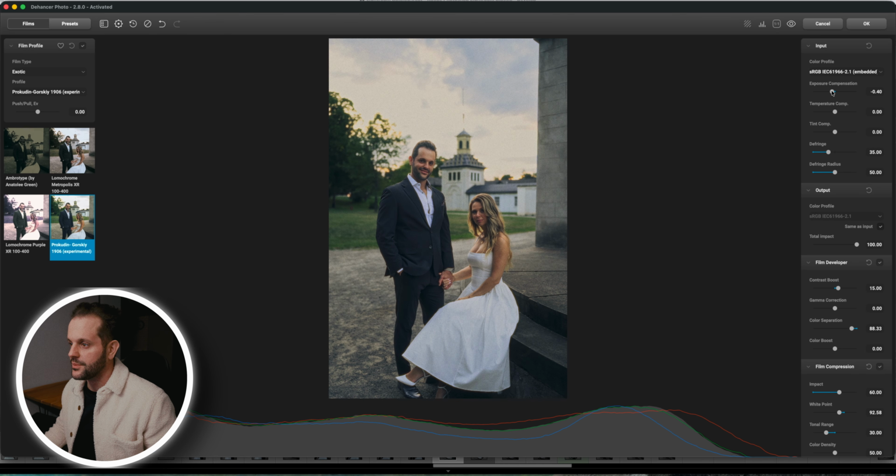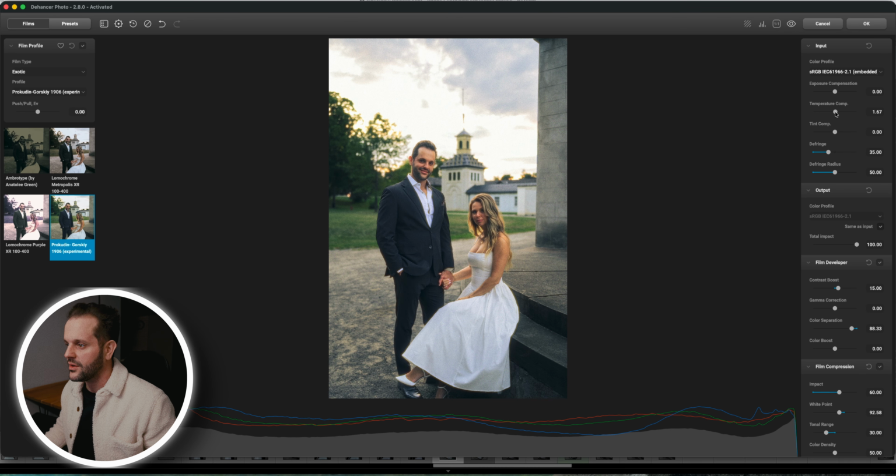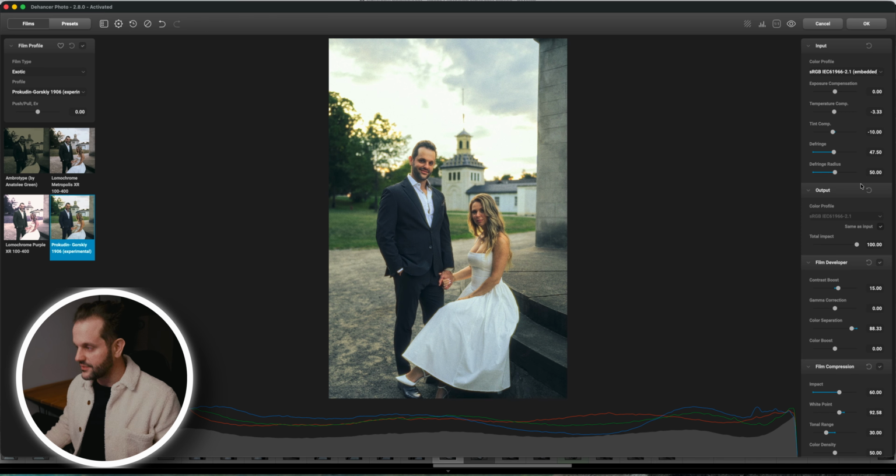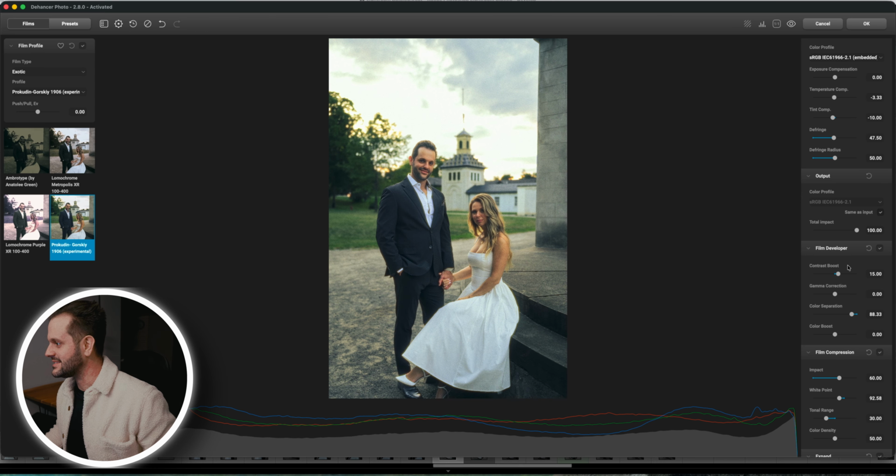So we can do exposure compensation. I'm probably just gonna lower this a bit. Temperature, I'm gonna maybe go a little bit less yellow. Maybe we'll leave that there. I feel like the image is a little bit too purpley when it comes to the highlights. You can see a little bit of purples in the highlights. So we're gonna go with a little bit more green. Make it a little bit more green like that. Defringe, again, I didn't know what this does. I still don't know what this does in here. So we're just gonna leave the defringe as that.